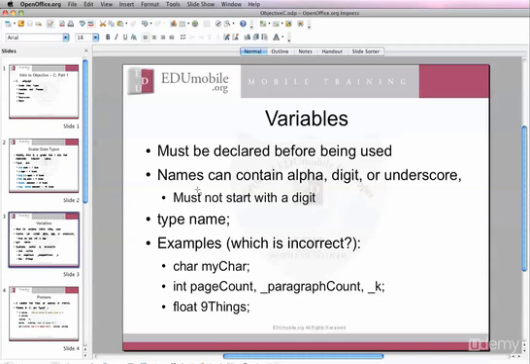If you chose the third example, you're right. We can declare multiple variables, as in the second example, on the same line, as long as they're all of the same type. The second two variables just simply begin with an underscore, but we cannot declare a variable that begins with a digit.